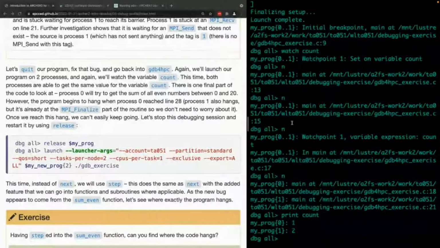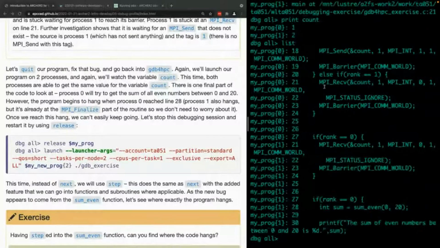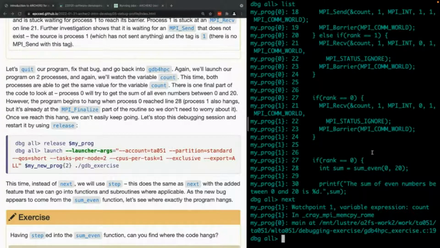Okay. And where are we now? So now we're at line 18. So this is the one which previously wouldn't work. So hopefully we fixed that. We can see process 1 is now at that MPI receive. Let's see if we can get process 1 to progress past that point. And yes, it has. And it's also telling us that count has now changed.